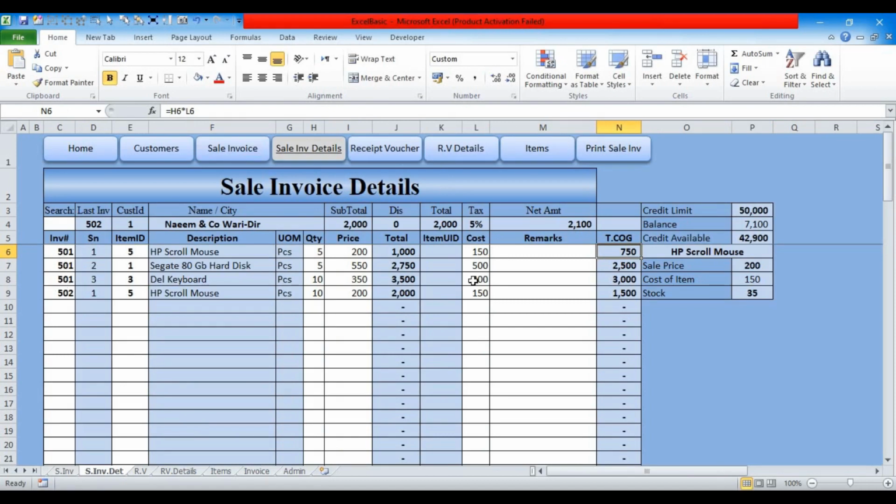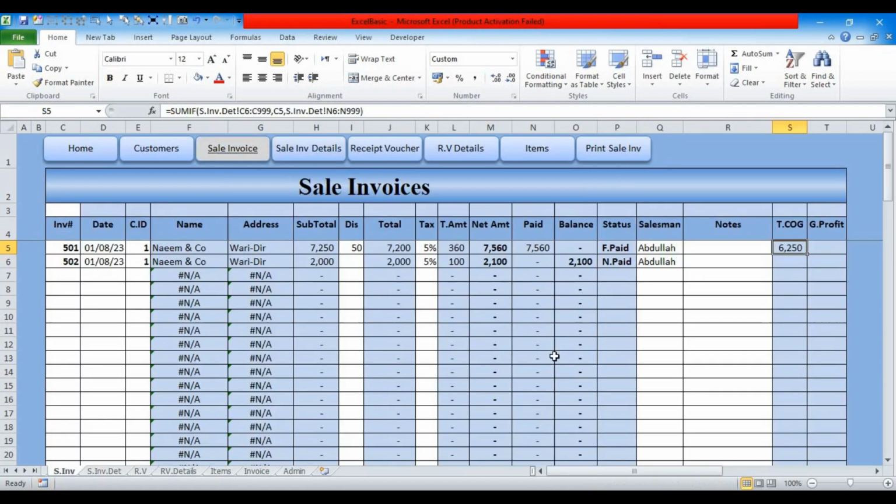Let's go and take the invoice. These are the 3 items that we have sold, and it gives me, you see here, 6,250. So our formula is working perfectly. Let me fix the column and the ranges. Press F4 once. Here in the criteria, I just need to fix the column, so I'll press F4 twice. And the sum range, I'll fix it. Press F4, press enter and just double click to fill the formula.